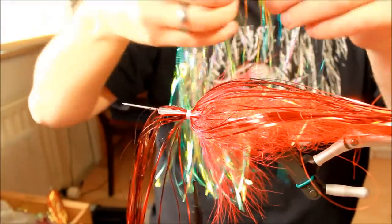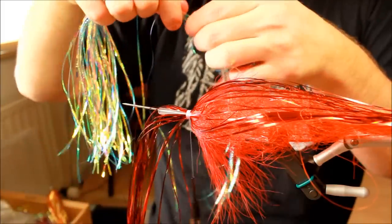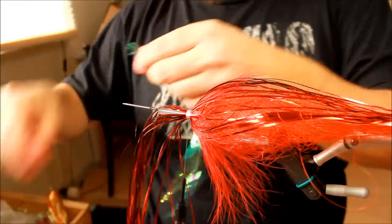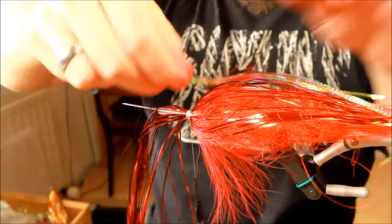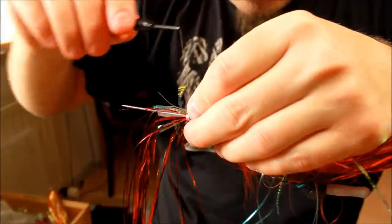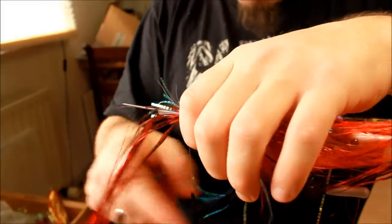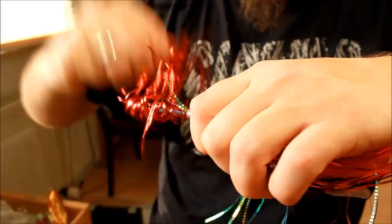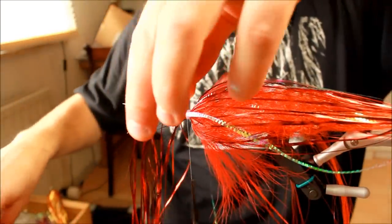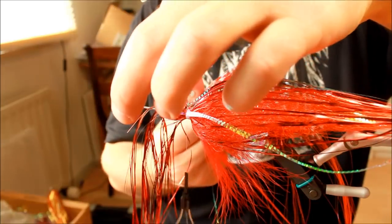And then I'm going to add some lateral scales in mirror opal, a very vibrant color, to give it a bit more pang, you could say, I think. Like that. Again, trying to distribute it as evenly as I can. Applying some thread there. Could cut these strands off, or just those of them you can reach.